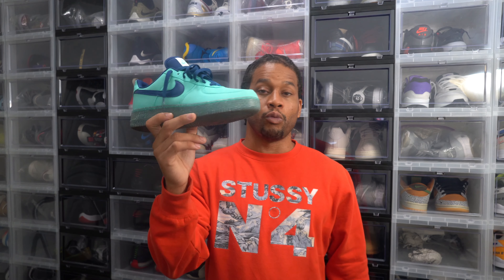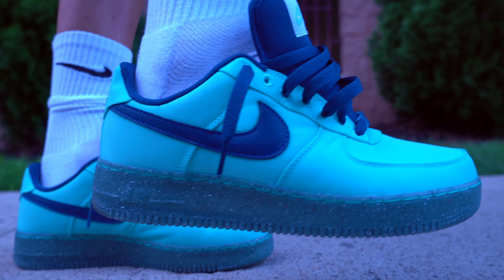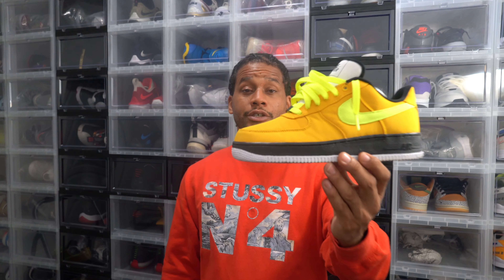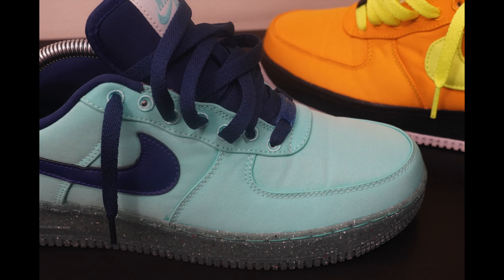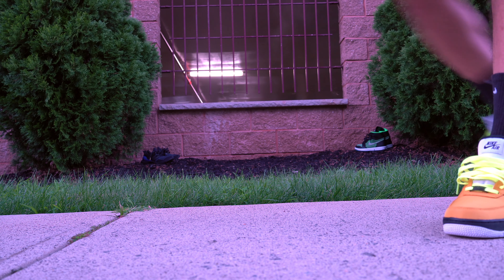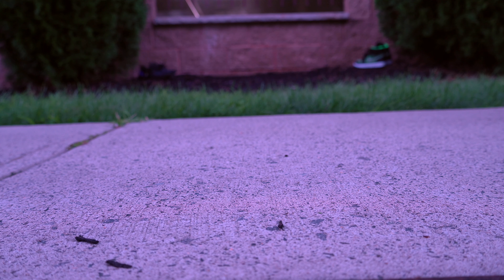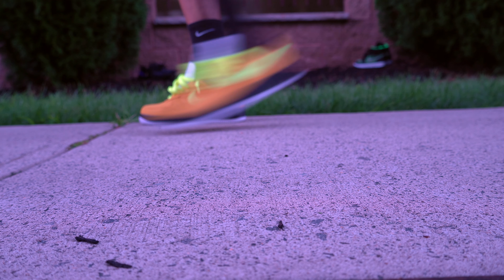There are a few things I want to point out for anyone interested in making a pair if that restock happens. It starts with the woven materials — they do feel like nylon, so I have been concerned about how long they will last and how hard they may be to keep clean. I've already worn both pairs at least five times and cleaned them every time, but so far so good. You can start to see them creasing already, so I have to make sure I keep the shoe trees in them. The woven material broke in pretty well, but they're still Uptowns so they do run big — I'd recommend going down a half size like I did. The retail was also $130, which is not that bad.